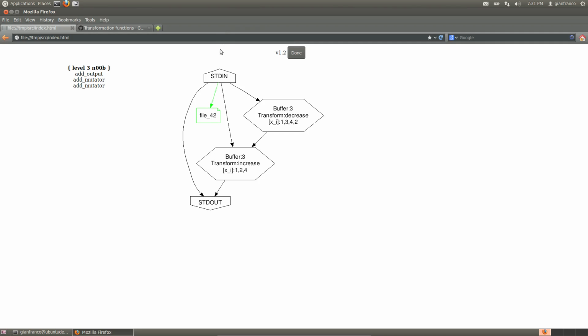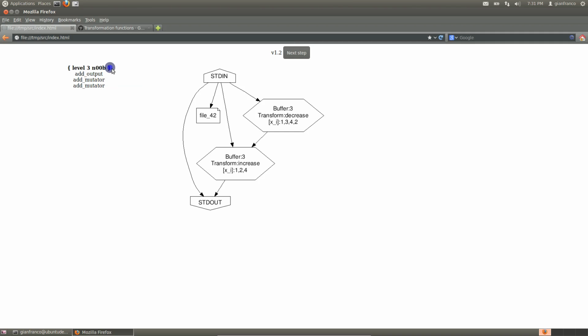So this is whatever comes in on standard in goes directly to a file on disk called file42. We now have 1, 2, 3, 4 paths, 4 features to maintain. This is all it is. Write to a disk. Done. So this was add output.